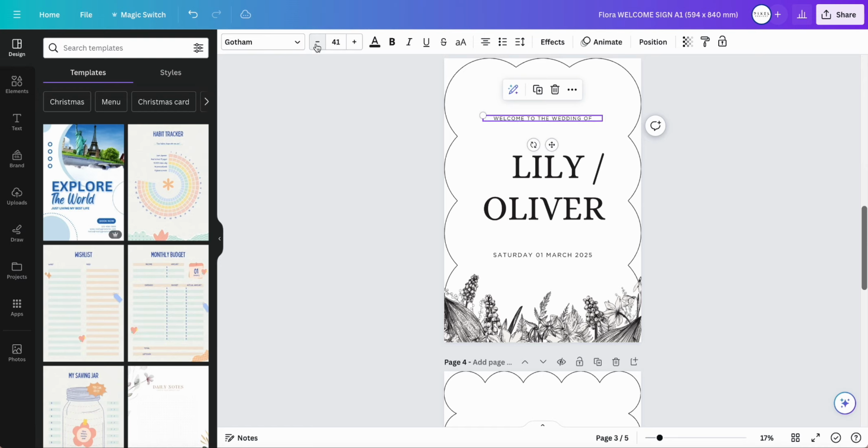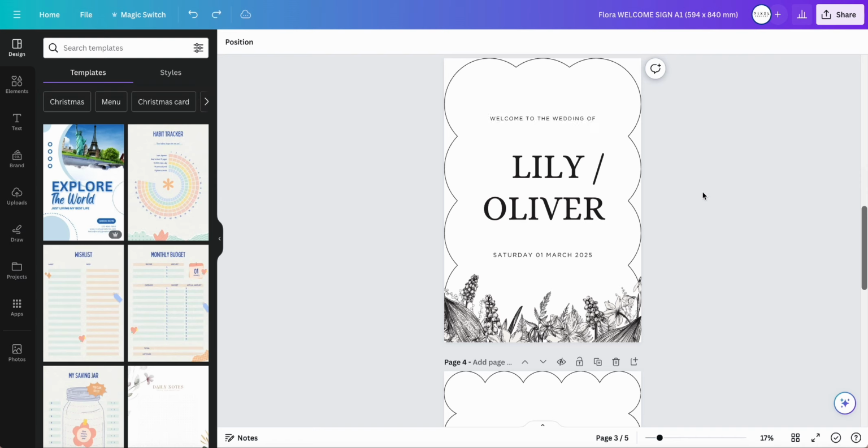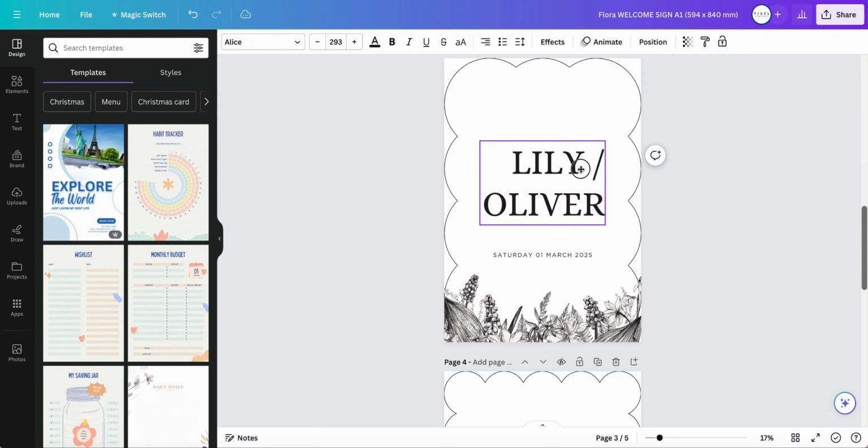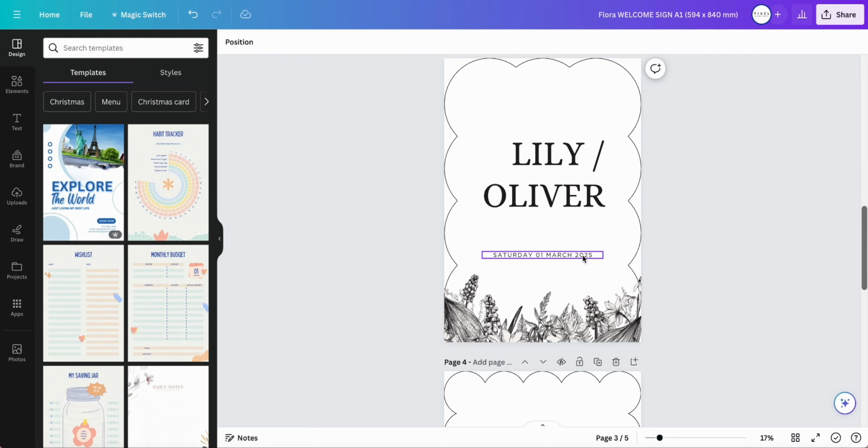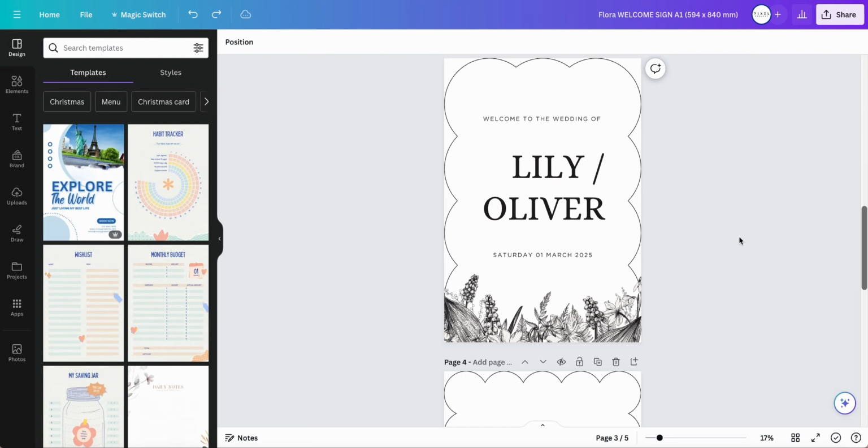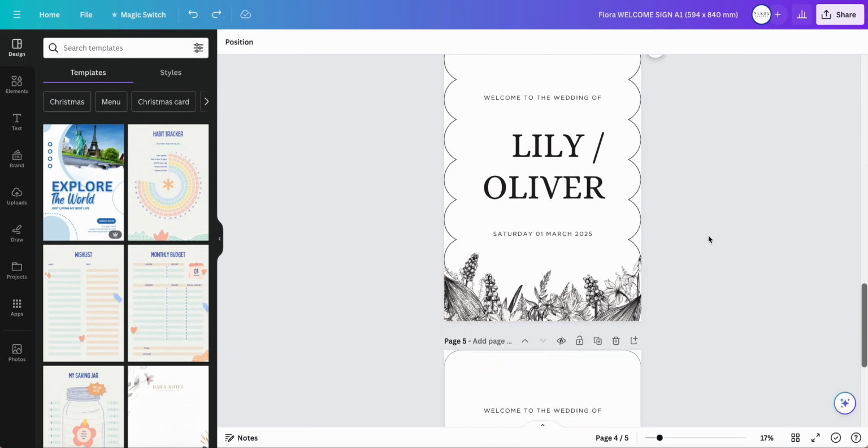It's all your editing options for text fields and text boxes. If you need to delete items, you can do so. And just move things around so you get them visually aligned.